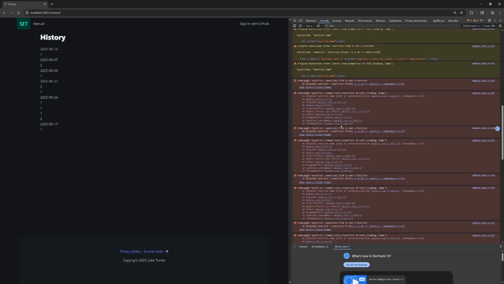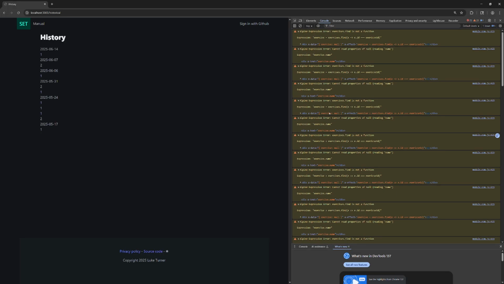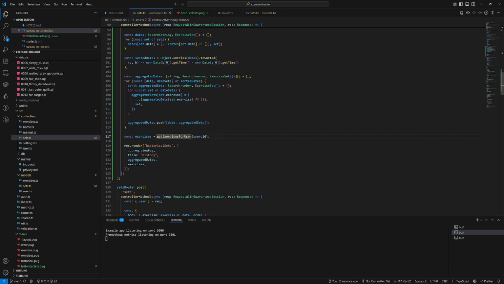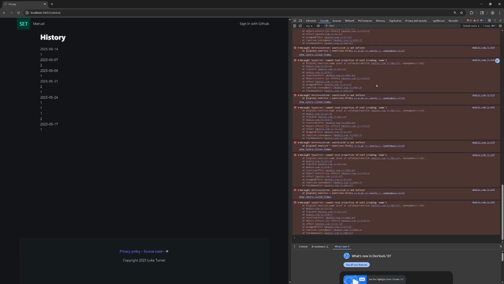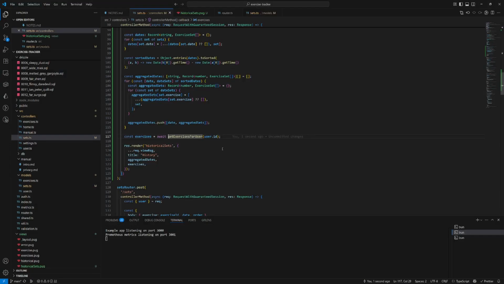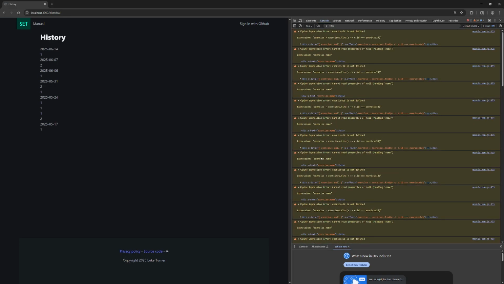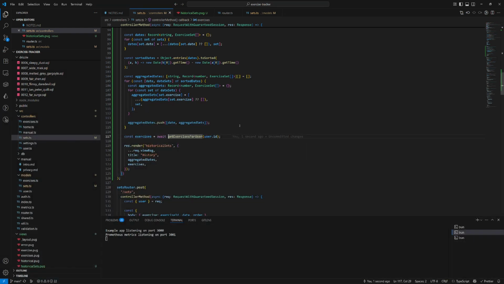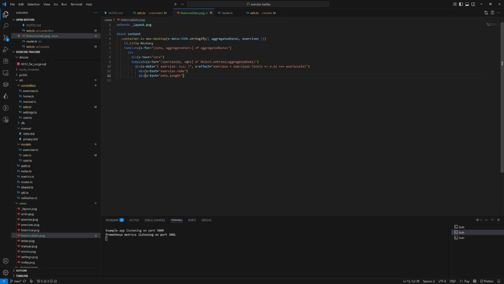Okay, what are we complaining about now? Exercises.find is not a function. Oh, I need to await that. Now, exercise ID is not defined. Okay, so that's kind of a timing issue type of thing, probably.